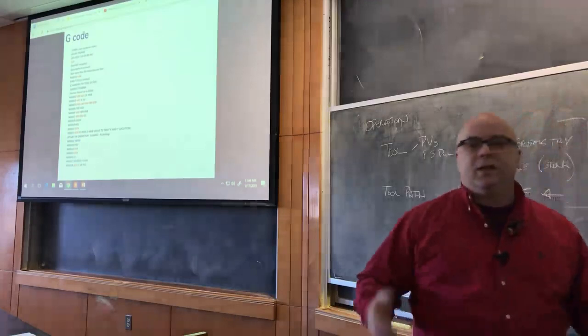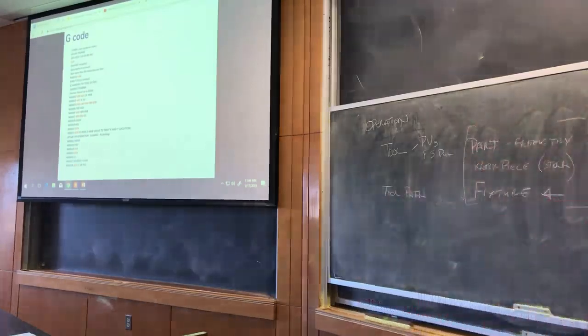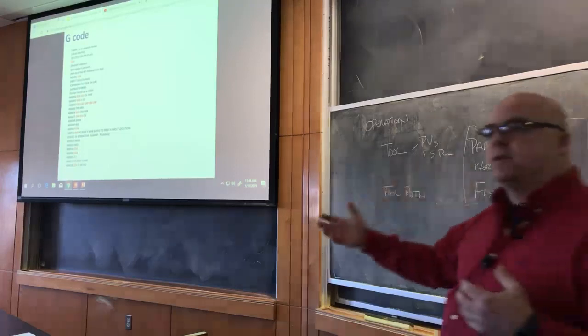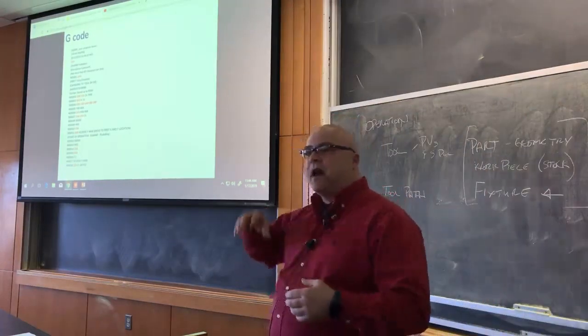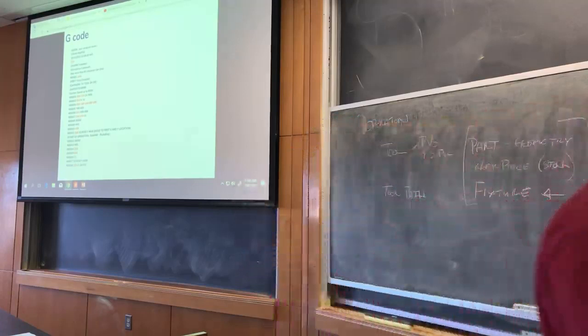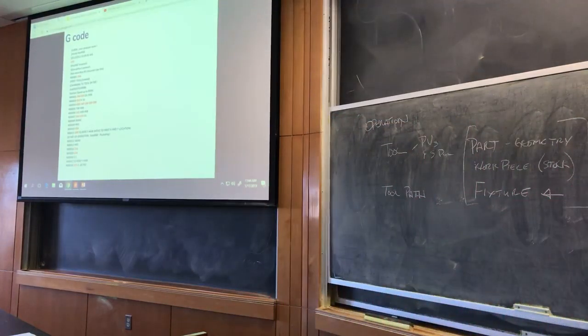There's G-codes. G-codes primarily have to do with motion of the machine. So we had our G01, G02, G03, G00, right? Those are straight line, arcs, and rapid. G53 is kind of a special one. It says on this line of code, ignore the work coordinate system that has been selected and use the machine's coordinate system.